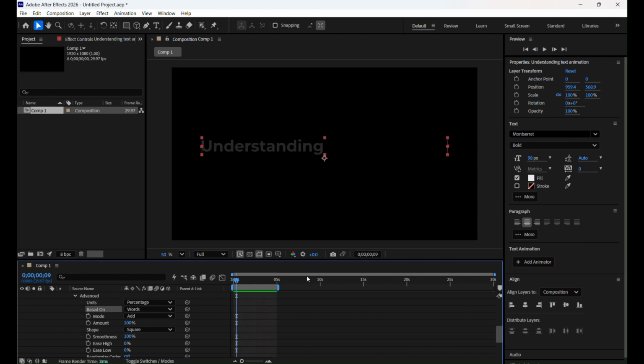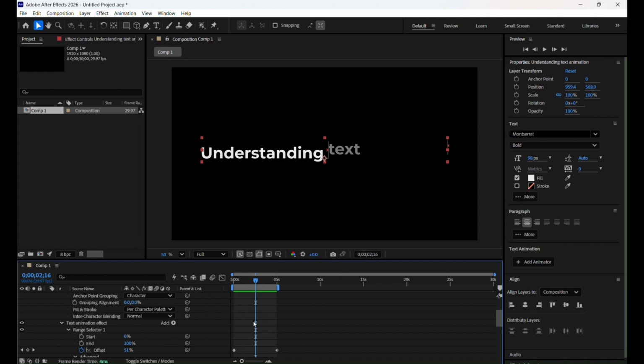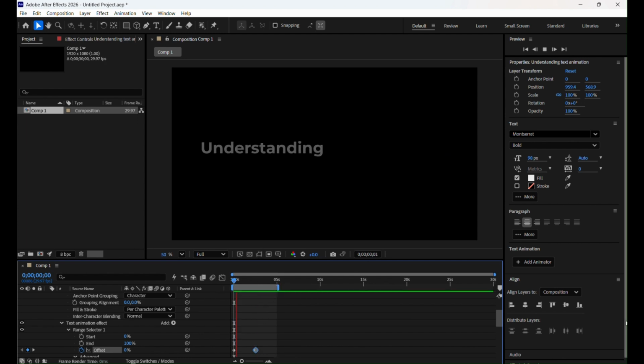And similar to the previous thing, because it was letters, it was coming faster and we had increased the seconds. So we can reduce these seconds for words. 1 second. I'll take the keywords to probably 3 or 2 seconds. And now if I play, this will be even faster. So like this, you can create text animations, a very basic thing. To understand it better, it's good that you explore these different types of effects and different types of options inside it. So I hope you like this video. Thank you for watching it.